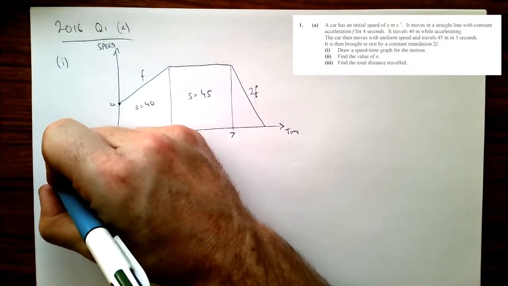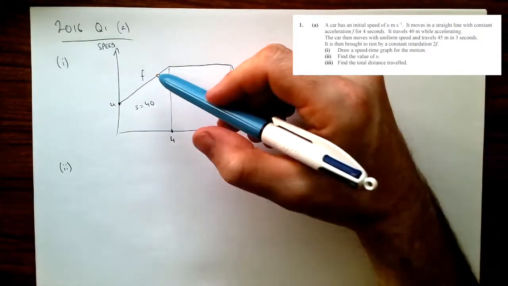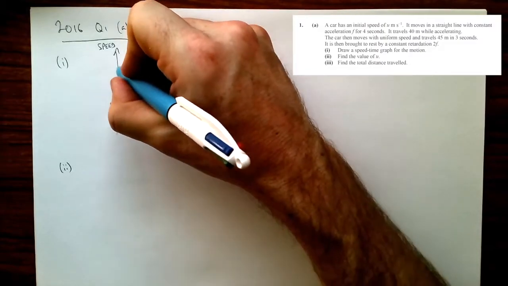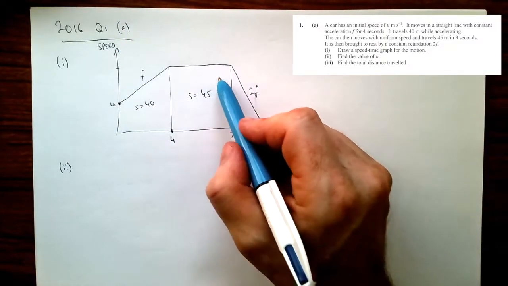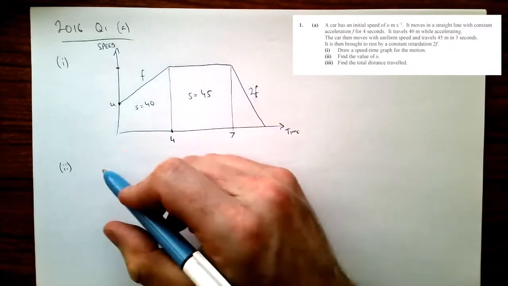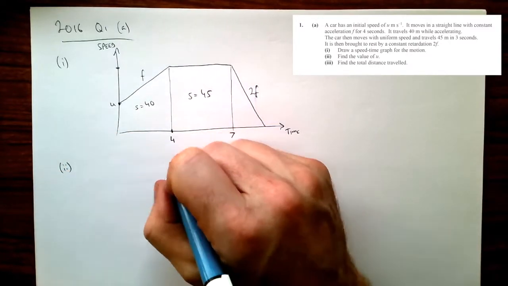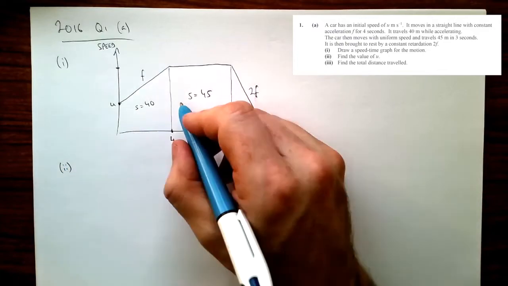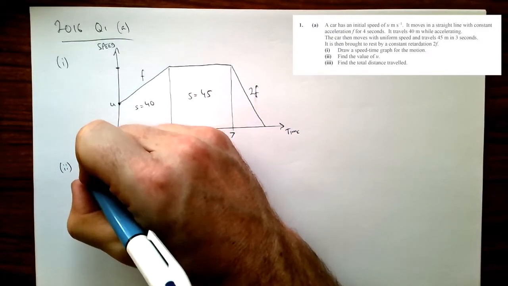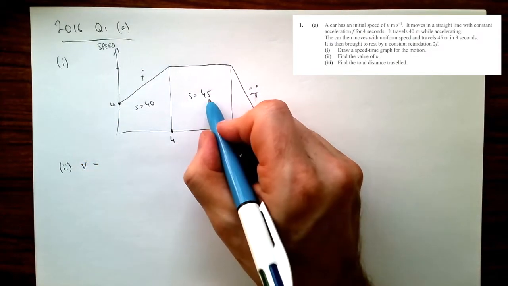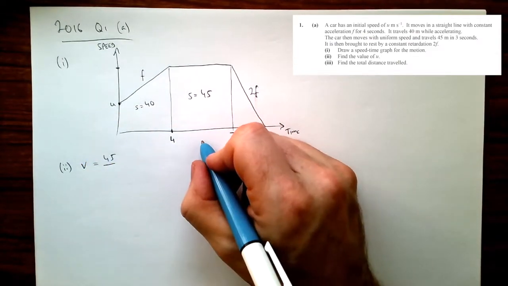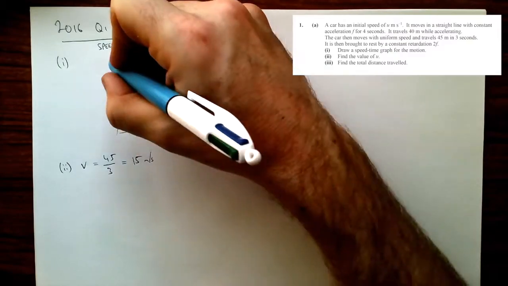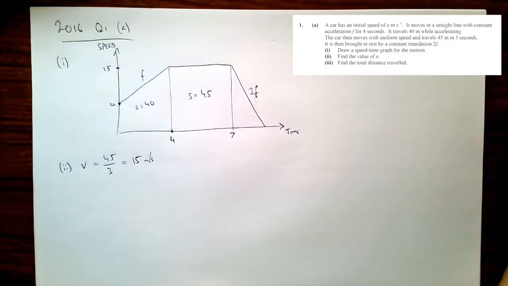Now, second one, find the value of u. All right, the value of u, we're probably going to get this using the area under here. So it would be rather useful to know what is our maximum speed. And actually looking at this one, it's pretty easy, okay? Because we can use the speed as distance over time. So the total speed here, v, is the distance here, 45, divided by the time, which is 3 seconds, so that's 15 meters per second. So we can pop that up there. There we are, 15.